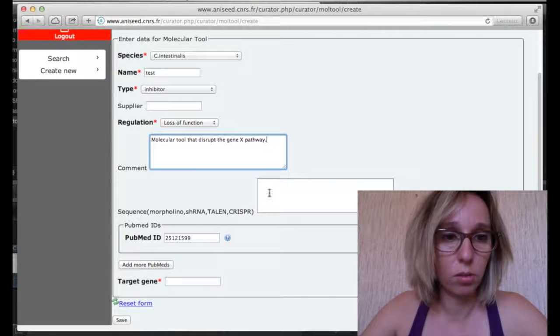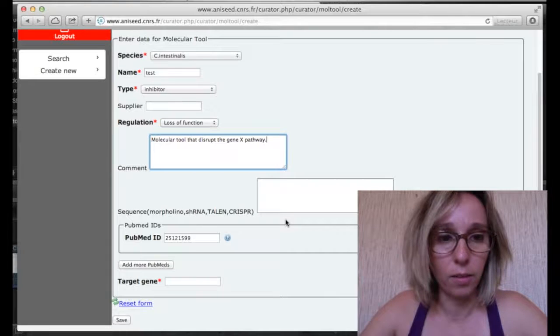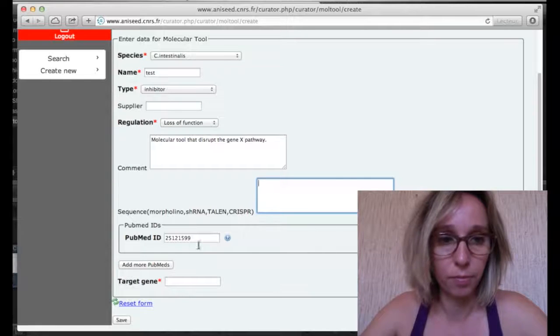You can put also the sequence, so sequence of morpholino, TALEN. For TALEN, you need to put two sequences. You can put it as a FASTA file.